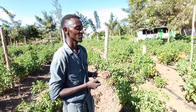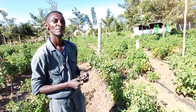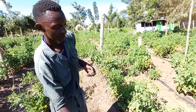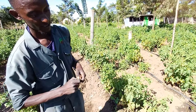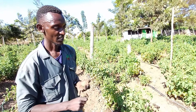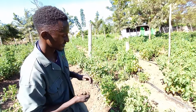Okay. Let me ask a question. When you're doing the flowers, it gets to a point that the flowers happen, but they start drying out. Do you have that case? And what do you do? It's rare on the farm, but what normally causes that in a plant? One thing, it could be either the pests that could be there at that flower.